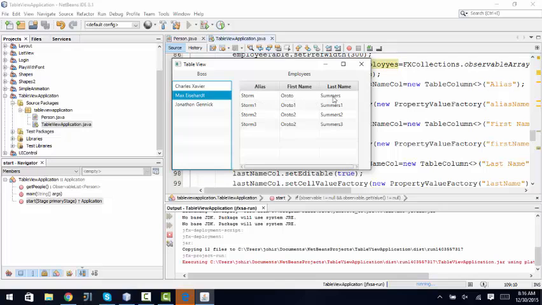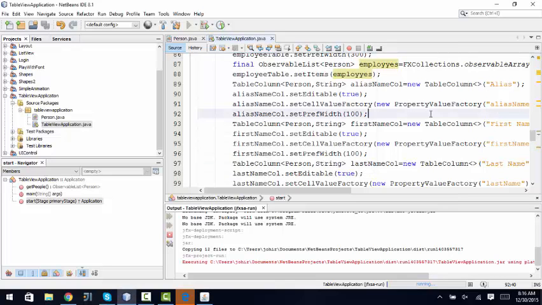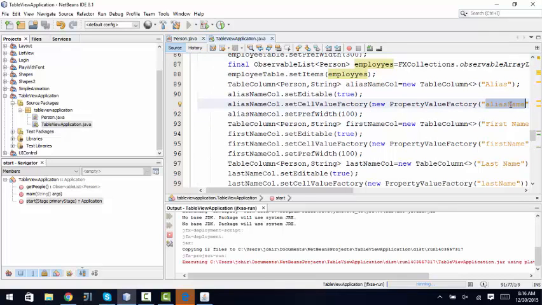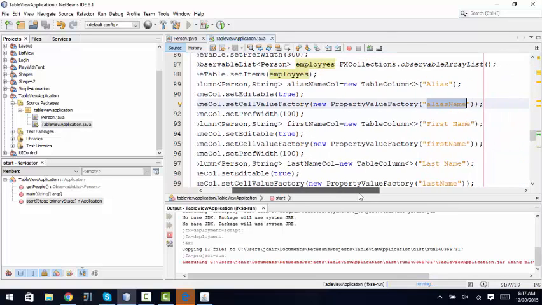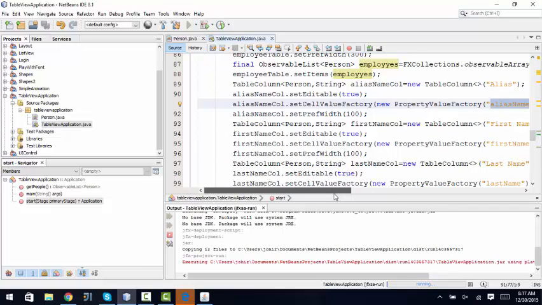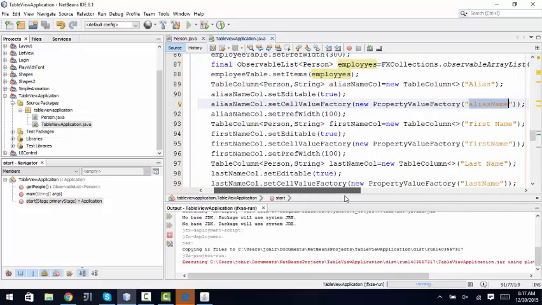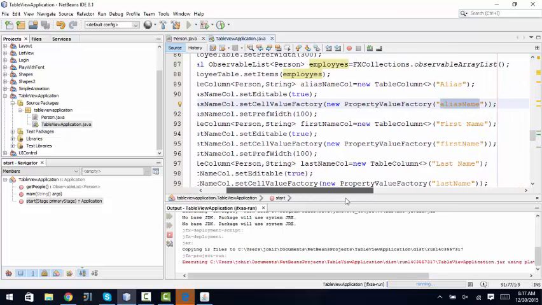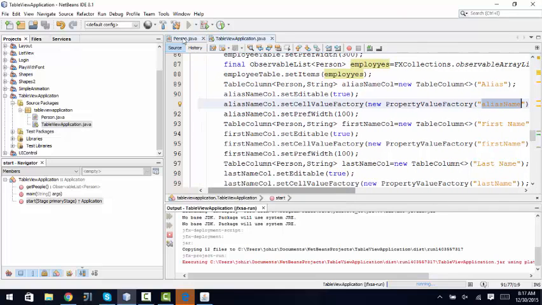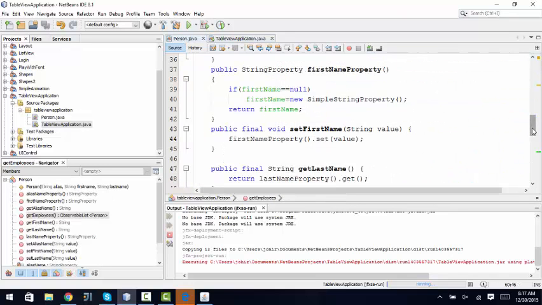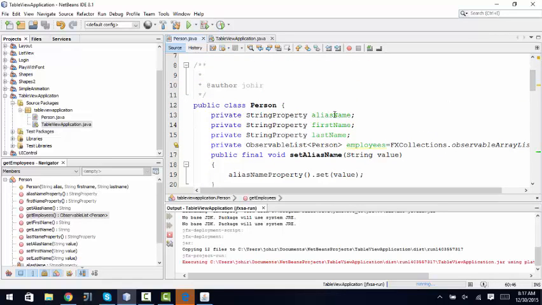Actually I am using Person as a JavaBean. I am using the cell value as alias name. See here in the Java class that we have created, the string property name is the same as alias name.